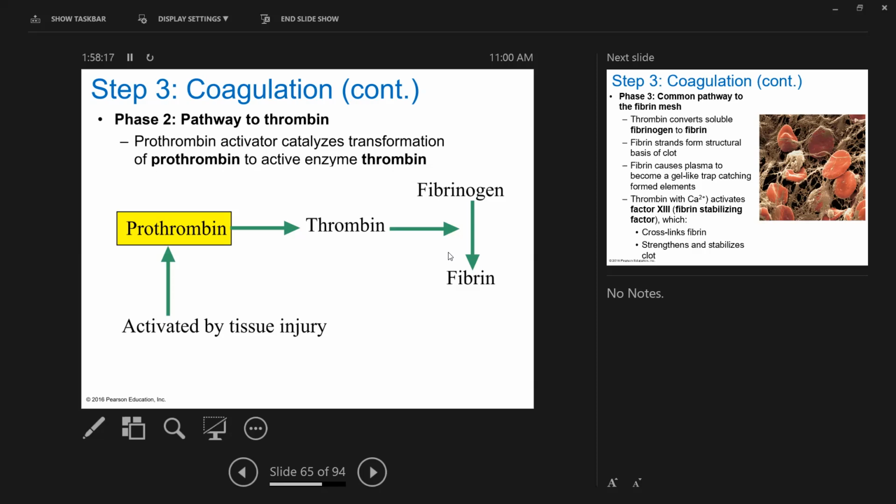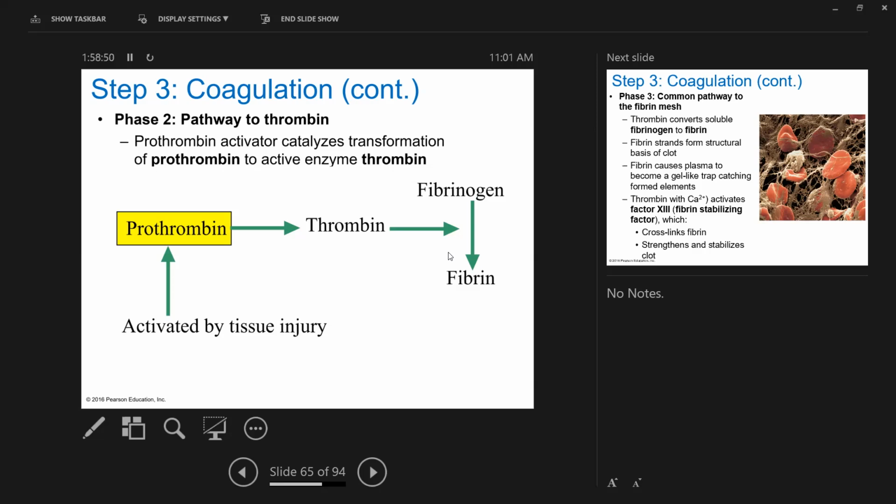We have this multi-step process here so we don't form clots randomly in our bodies. We don't like clots forming when we don't need them. We only want a clot at the site of an injury if necessary. So to get fibrin, you have to turn on the prothrombin so it becomes thrombin. Thrombin has to turn on the fibrinogen so it can become fibrin. So we have at least two steps to go through before we can even get to the fibers.